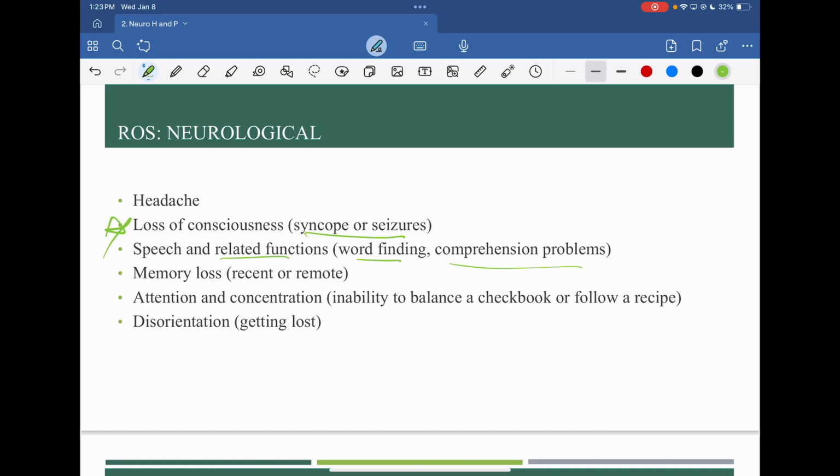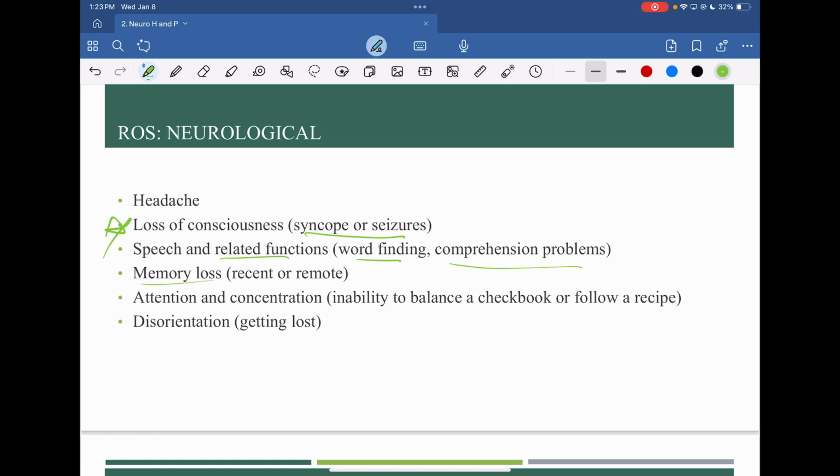Why is it frontal lobe for Broca's? What's in the frontal lobe? Precentral gyrus, right? That's in the frontal lobe. And what does that do? What function? Motor. So the act of speaking requires motor function. So my Broca's area allows me to speak. Wernicke's allows me to comprehend what you're asking me.